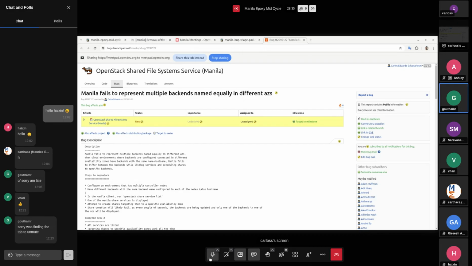Well, sorry, I was trying to find better words. So this is a configuration nightmare, right? Technically, you have multiple hosts, but you're trying to make Manila think that they're the same host by setting the host key to the same name. And you have multiple hosts with different backends, but you're saying that these backend names are going to be the same as well. Yes. So that is very confusing to Manila, and the only differentiating factor seems to be the availability zone.